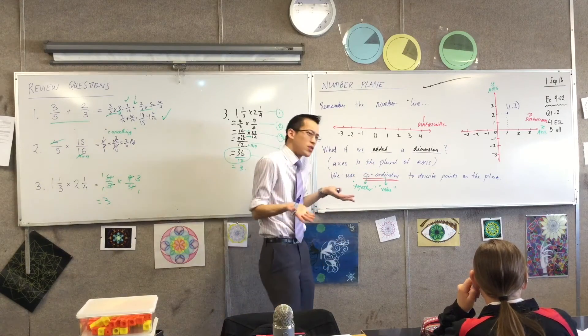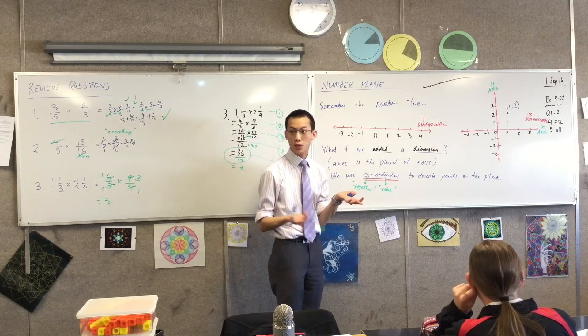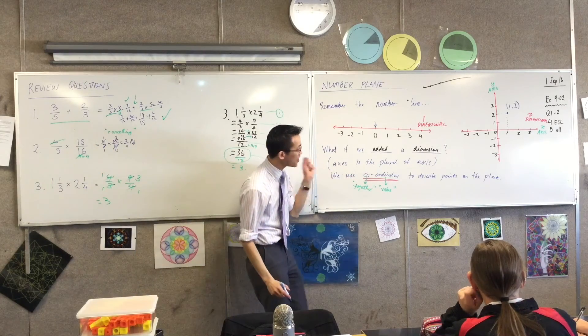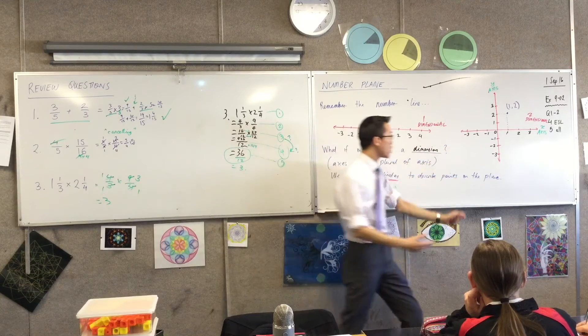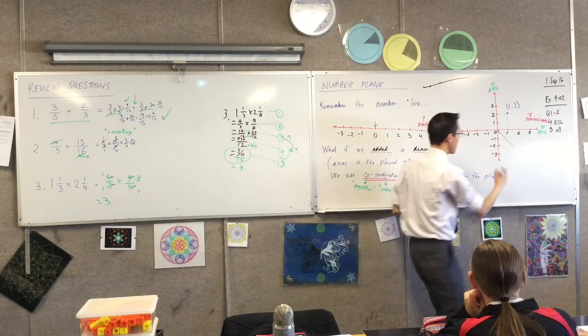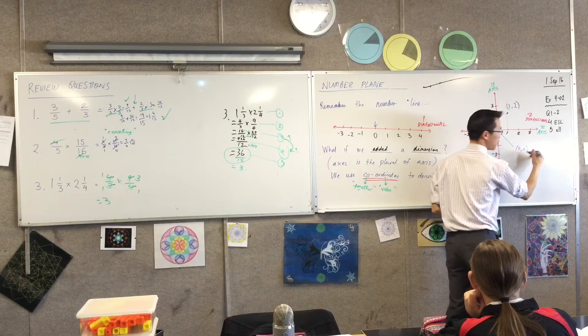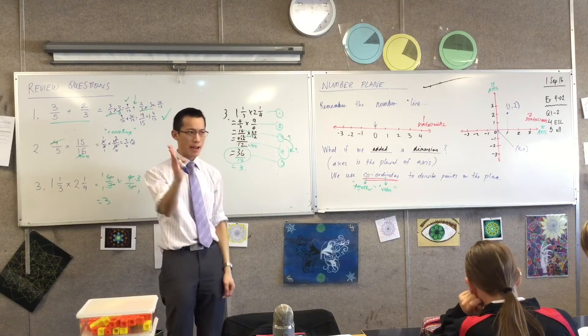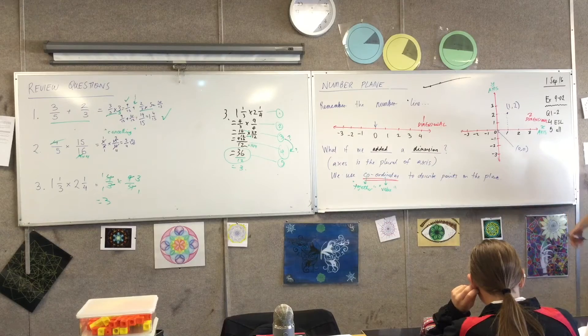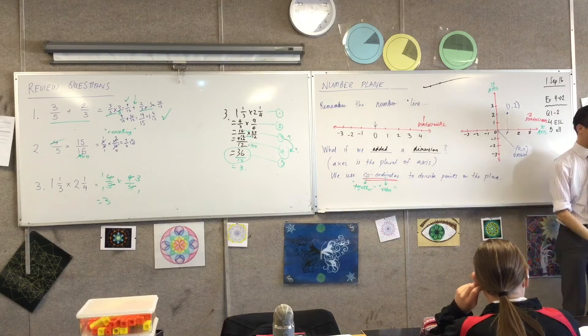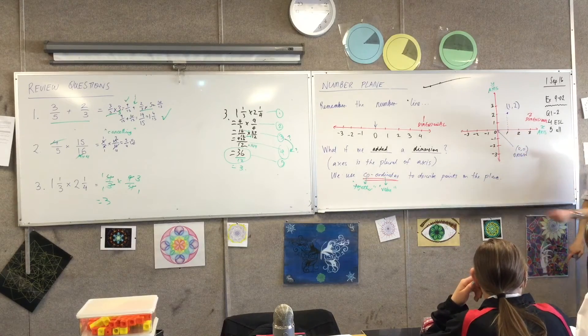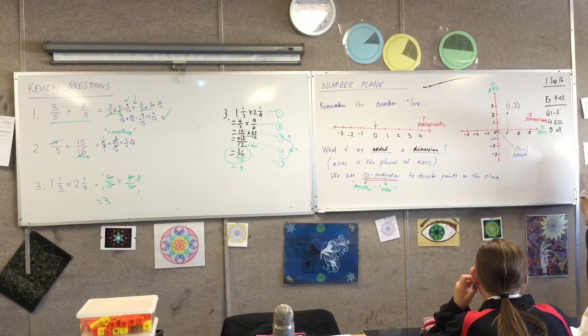Now, remember I asked you before, which is the most important number on the number line? Which is it? Zero. Zero, right? It's this guy here, okay? So, what do you think is the most important set of coordinates on the number plane? Zero, zero. Zero, zero. Very good. So, maybe you want to draw an arrow in there, because probably, if yours is like mine, the Centre of your plane is quite busy. So, draw an arrow up there. This is zero, zero, right? You need two numbers. One to tell you don't go left or right, and the other one to go don't go up or down. Just stay there. It's so important we give it a whole special name. We call it the origin. It's where everything starts. You know, if you're counting this way or that way or this way or that way, you start counting. You start from the origin, and then you go, okay?